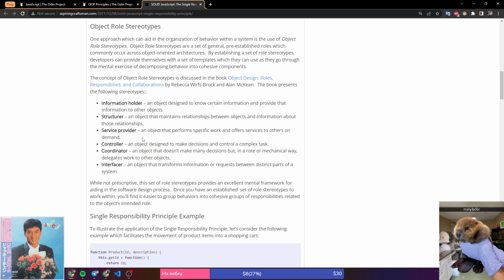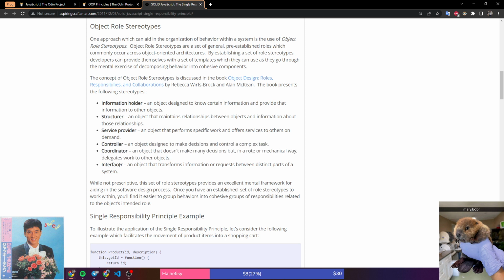Controller, an object designed to make decisions and control a complex task. Coordinator, an object that doesn't make any decisions but in a rote, mechanical way delegates work to other objects.